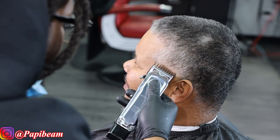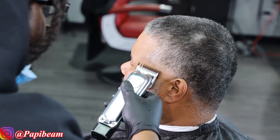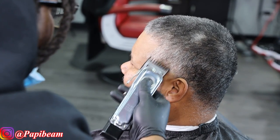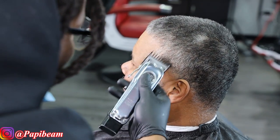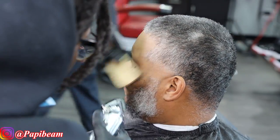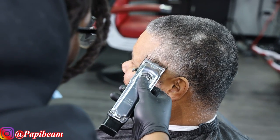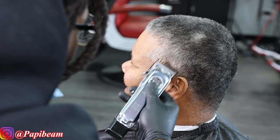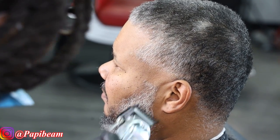I didn't understand that part until I started cutting gray-haired people. As you guys can see, I go in with a 1/8 guard, and that's halfway closed. I'm playing in this rainbow-shaped area, staying on the edge of my clippers, just ensuring that I'm feeding that hair through the corner part. I'm gonna create that nice gradient and transition effect that's gonna give my client that nice tapered look. I'm just looking at it from different angles, zooming in so you guys can really see what I'm doing.